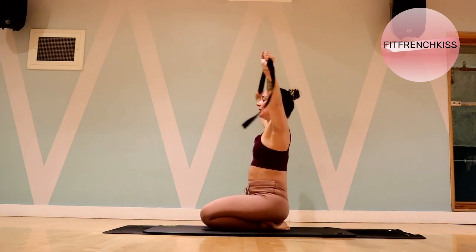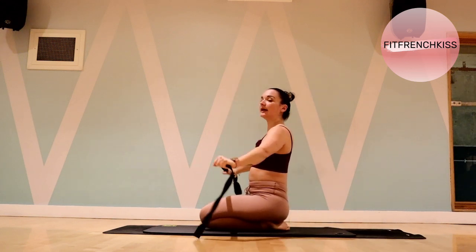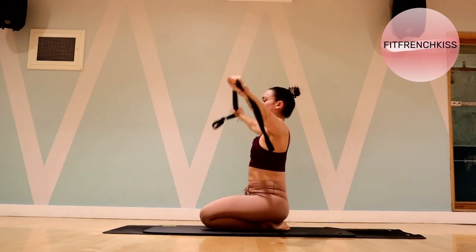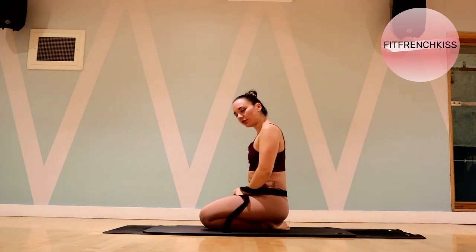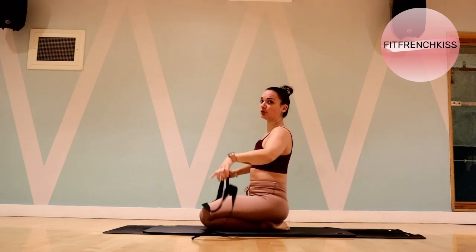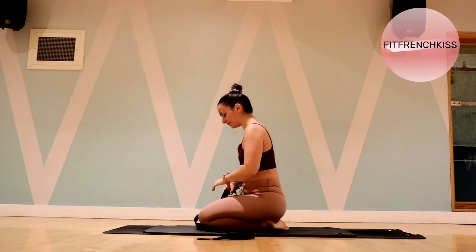You can have a little bit of tension just to engage a little bit more into that shoulder, yeah? So try and start feeling your shoulders working. You might also want to do another shoulder exercise as a warm up beforehand, because we are going to go quite deep quite quickly in this sequence. It's quite intermediate to advanced.